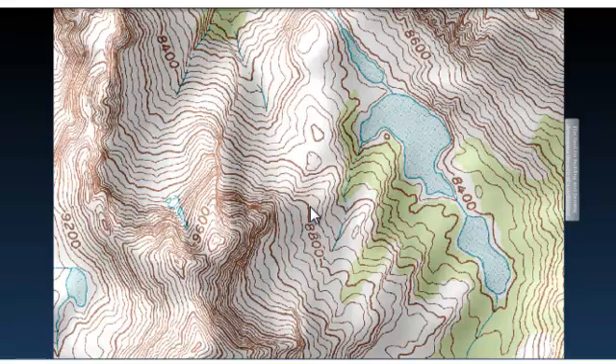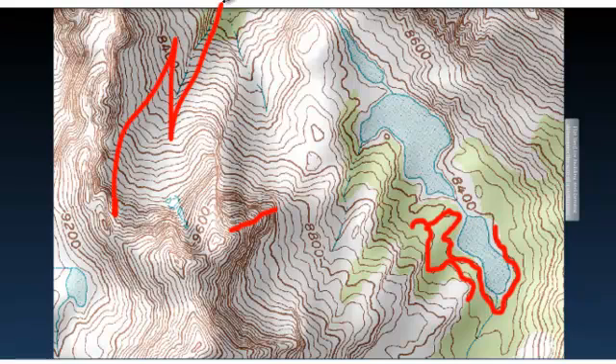Let's take a look at this topographic map. Topographic maps show you with these little lines how the land is laid out. We have these little brown lines and some places have large distances between them and some don't. Each one of these lines is about 100 feet higher in elevation. Somebody painstakingly measured all this and figured out where it was 100 feet high. So if these lines mean 100 feet in elevation, this here looks like a crazy hellish mountain spike.